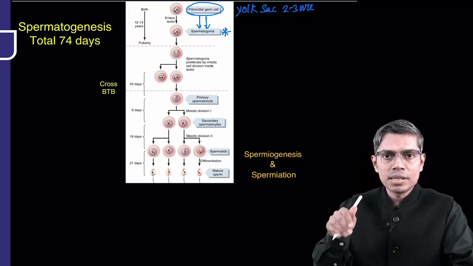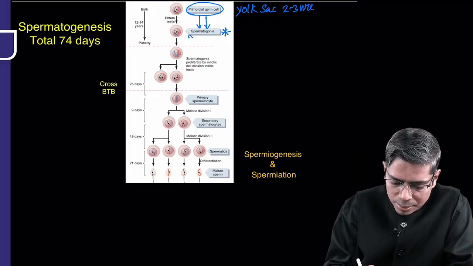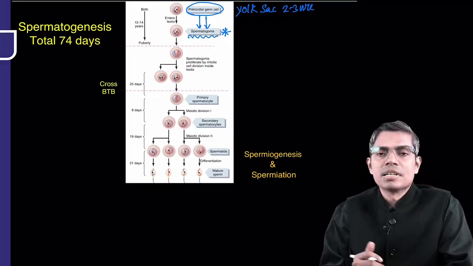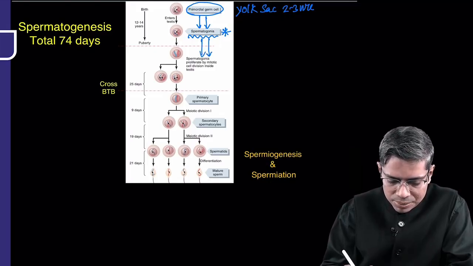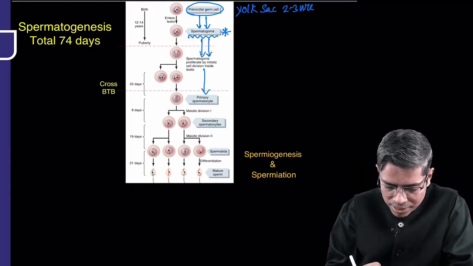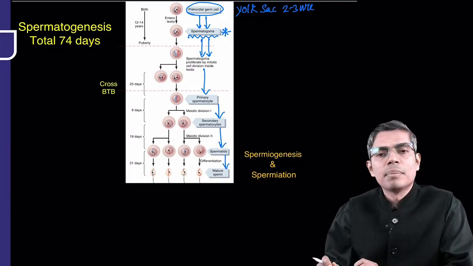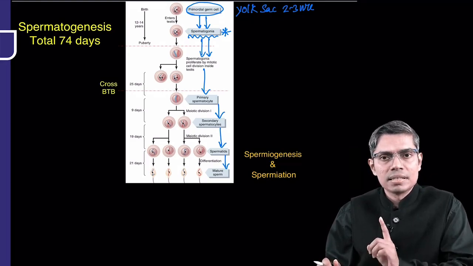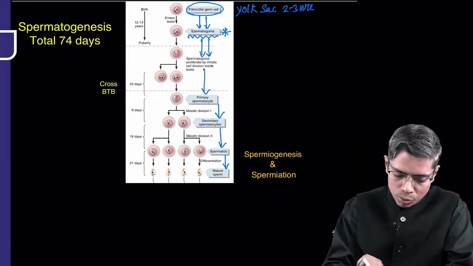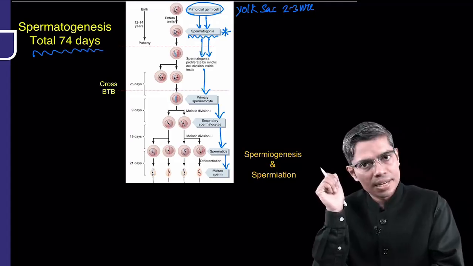Right, so they will migrate to the sex cord and those sex cord will be converted into seminiferous tubule. So whenever they are migrating to the level of testes, then it is known as spermatogonia. Then this spermatogonia, okay, now it is ready for division. First it will form the primary spermatocyte, then secondary spermatocyte, then spermatid, and then it is forming the mature sperm. By this process, one spermatogonia cell is giving rise to on an average 16 sperm cells. Now this whole process required total of 74 days, right?